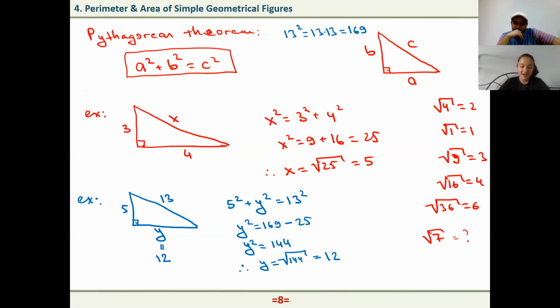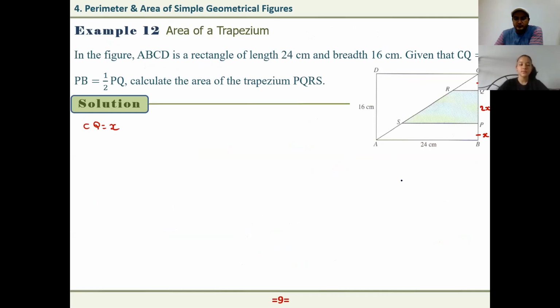Oh, I get how to do it now. Okay, Shahina, if you understood this, now we are going to use this knowledge here to solve our problem. Because without knowing this, we cannot solve the problem. I'm just going to use this Pythagorean theorem. So now let's get back to our question.